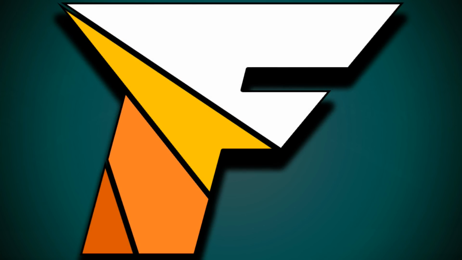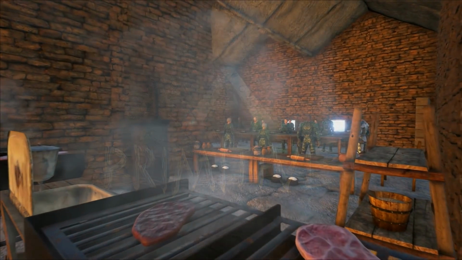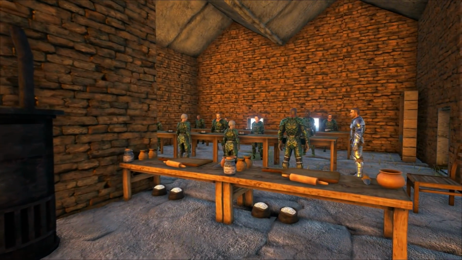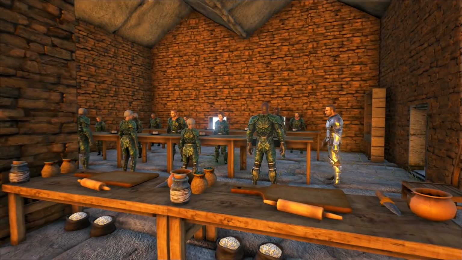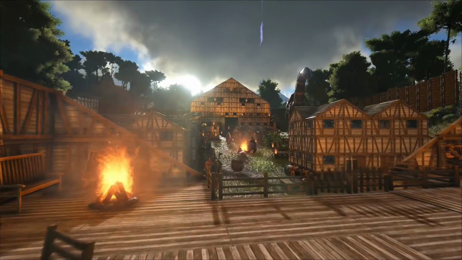And one last thing that is coming to the game with TLC patch number 2 in March is something for Primitive Plus. For a while now, Primitive Plus fans have been asking about Primitive Plus content for Scorched Earth and Aberration. Well, with TLC patch number 2 they finally add this content to the maps, so then we can enjoy Primitive Plus on Scorched Earth and Aberration as well.